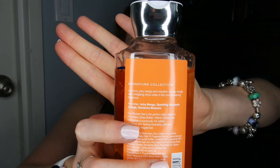It is the Mango Mandarin. Ooh, this scent. Oh God, when they brought this scent back in a throwback collection for a semi-annual sale, I want to say 2 years ago, I at first could only find it in a body cream, and I couldn't get the scent. And I was like, this is breaking all the rules, don't buy it. And then I went to a different store and I found it in a shower gel, and this scent speaks to me. It is so yummy, so delicious, such a great summer scent. And so this is my starting mark, and I'm switching between using this and my Olay one.